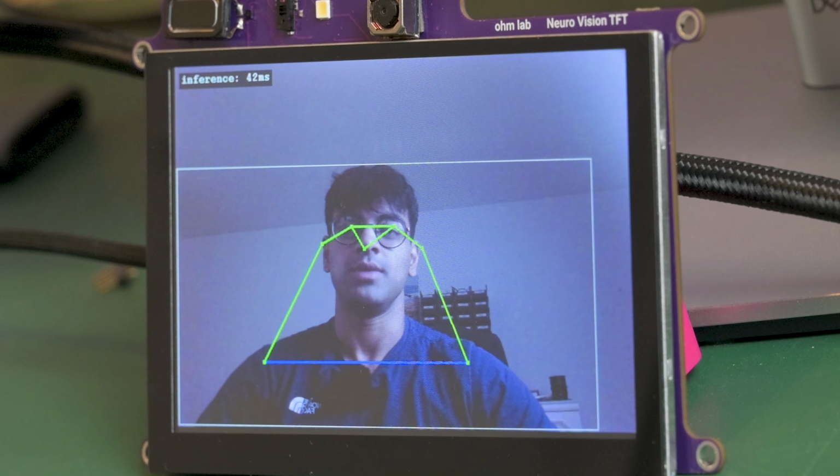Alright, so let's go through this script. So we've got our camera initialization, NPU, and our 3 DCMIPP pipes. So I've commented out the USB pipe for now, because we're not going to be using Neuro Studio for this. And we've got the LCD initialization there. And then we're just starting the LCD pipe, and we're initializing both the post-processing for these models. I'm using the same confidence and IOU thresholds for both, as these values seem to work well with these models.